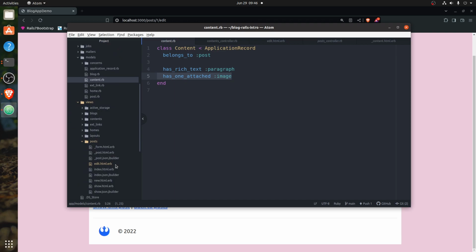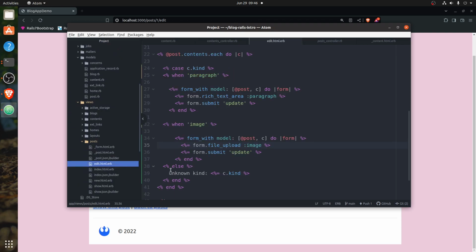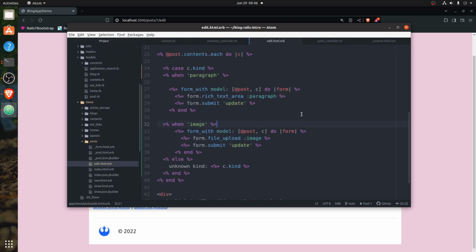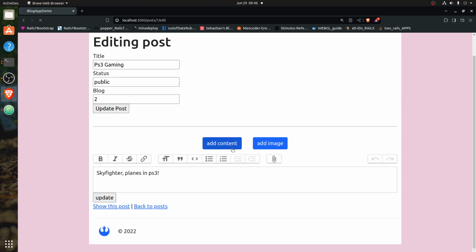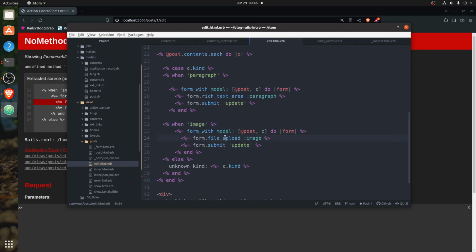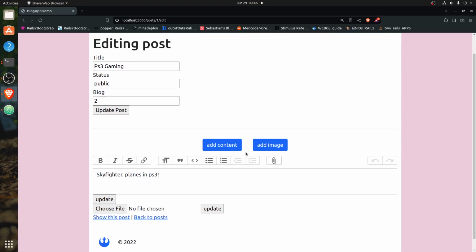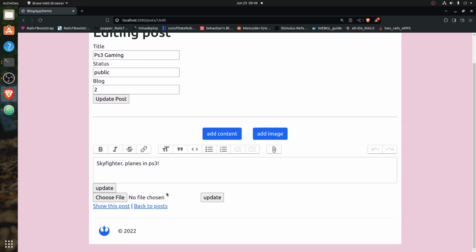So it'll actually be able to use the Rails file storage. Okay, let's reload. Form, it's not upload, it's file field. I'm going to save that and reload, and there's that file upload field.